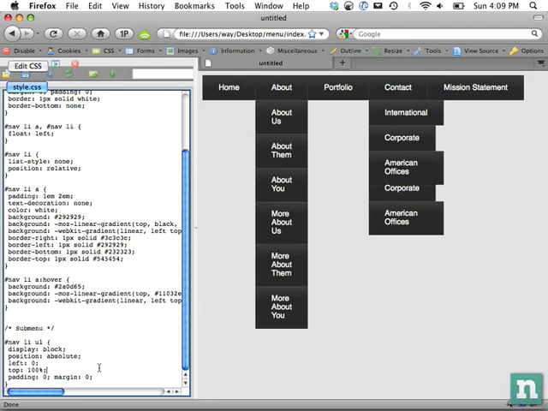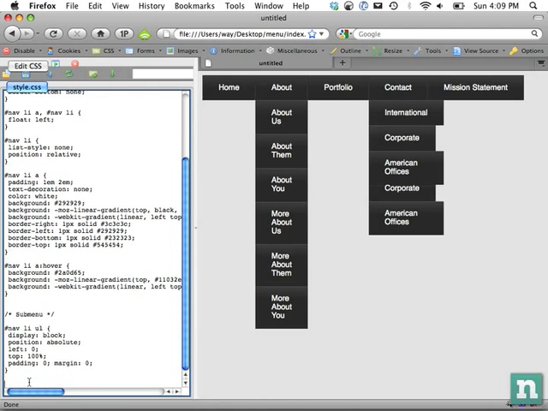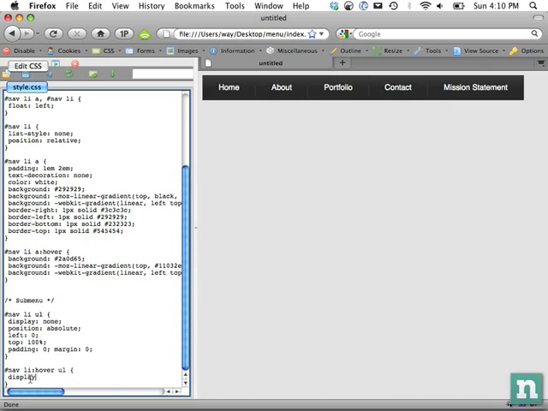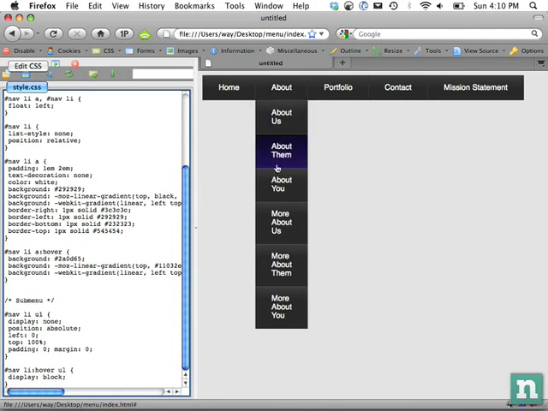Okay, so we're already ending up with something really nice. Let's continue forward. Now nav li, when you hover over it, then get the list item, or I'm sorry, then get the unordered list that follows it and set display to block. So let's go ahead and change this back. Now we're going to do display block, and you're going to see our menu taking shape. Hover over it, and note that we have our submenu, but also the sub-menu as well, and we're going to have to work with that.